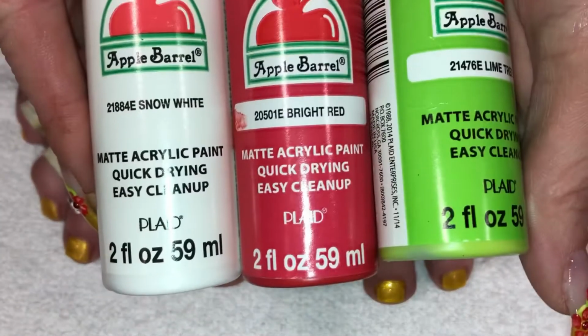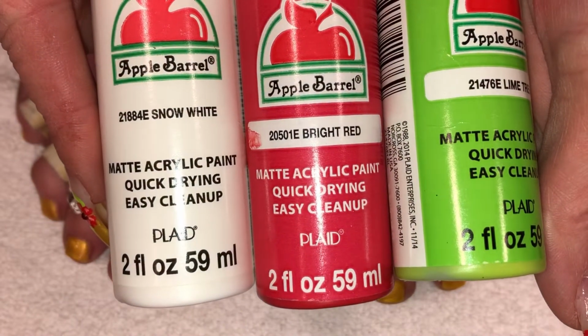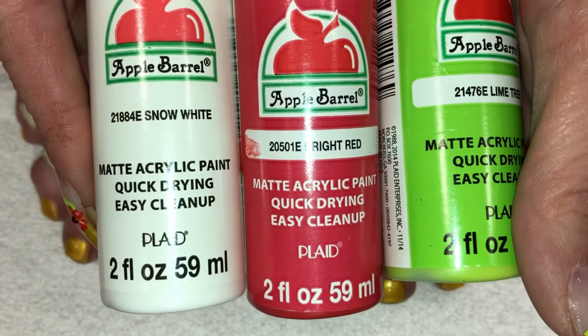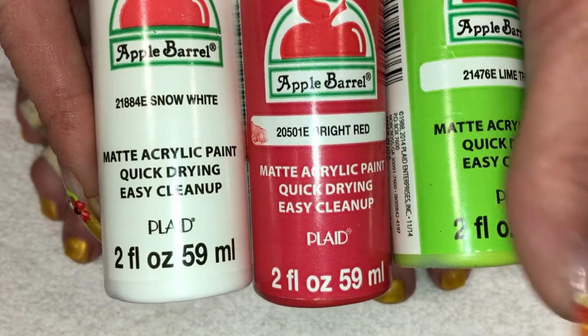They last a lifetime. I'm going to use that bright red for the poppy seeds, and then the yellow or the green there for the leaves. And I'm going to use the white, excuse me, to do the highlights.